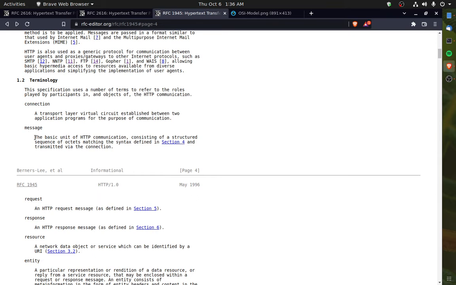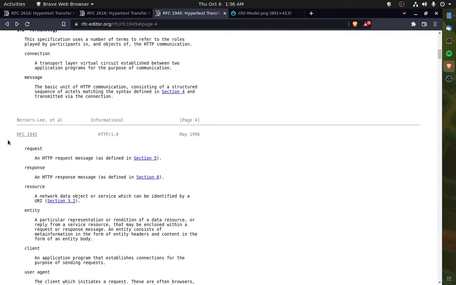And a message, right? When you're trying to communicate between two particular systems, you need some unit of measure. In HTTP we call this unit a message. These are octet streams, octets having some syntax.